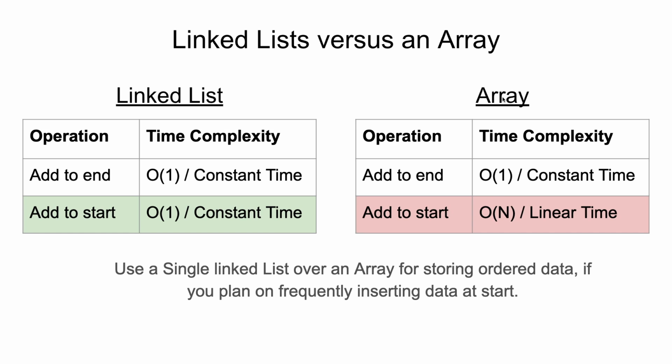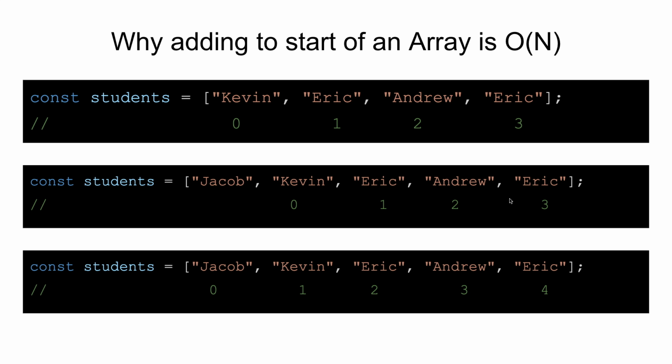So the next question you might be asking yourself is, why does an array have linear time complexity for adding to the start? That's because, here's an example. Let's say this is our array of students that has 4 things in it. And I want to insert a new student at the start of the array. Let's say Jacob. Once I insert Jacob to the start of this array, all the index values are wrong. They're messed up, right? Jacob should be index 0, not Kevin. So I have to re-index everything, right? I have to change this index, then this index. I have to go over every item in the array and re-index everything. So if our array is a million things, I add to the start, I have to iterate over the rest of the million things in the array, right, to re-index everything.